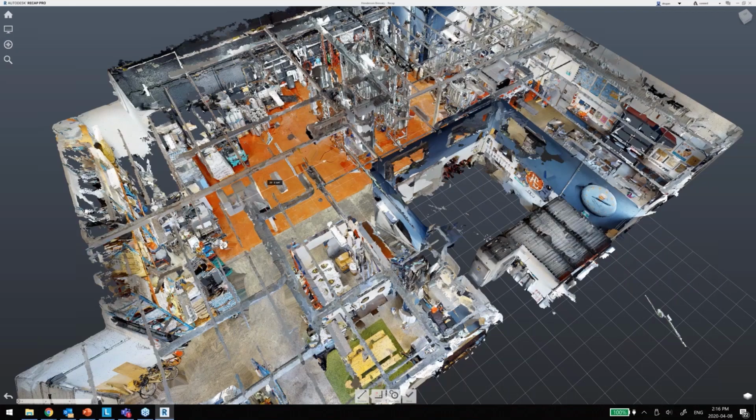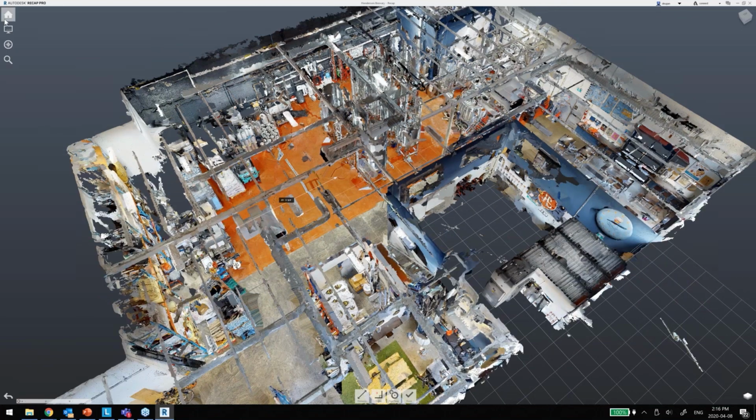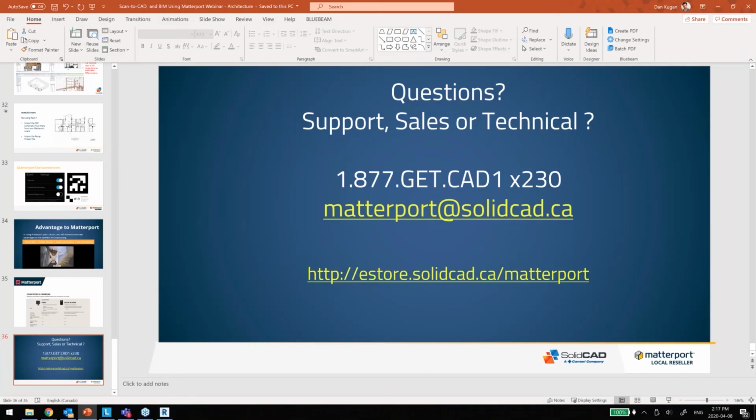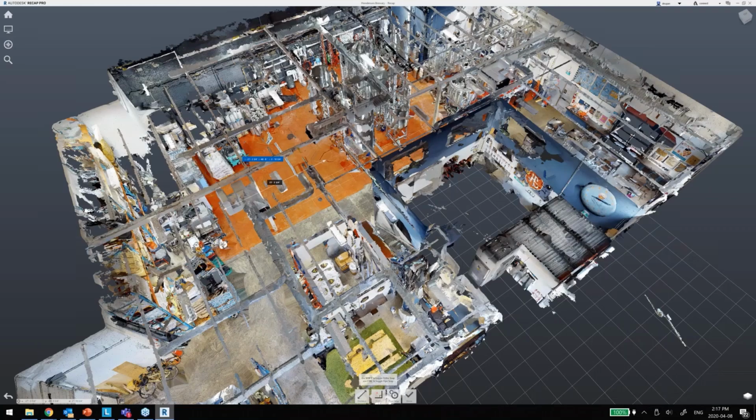You want to turn it into a Recap file and then bring the Recap file into Revit. Revit does support some other file types, but that's how we did it here. If you're looking for the smoothest import, definitely use Recap. If you don't have it, you need the pro version. It's only a few hundred dollars per year to use, but if you're going to use it regularly, definitely subscribe to it.